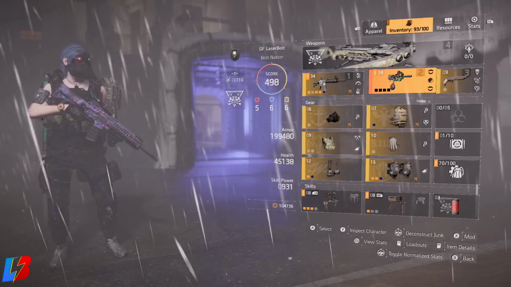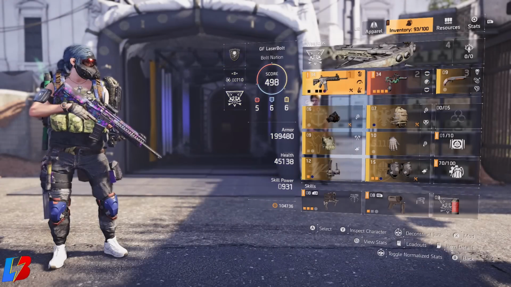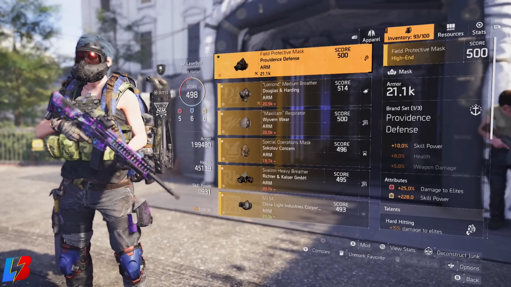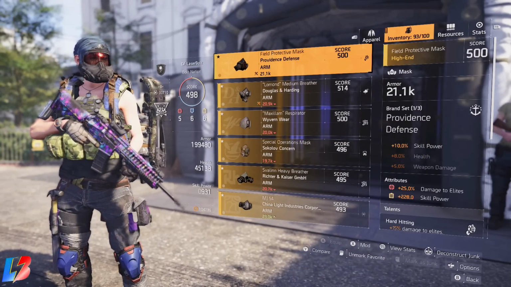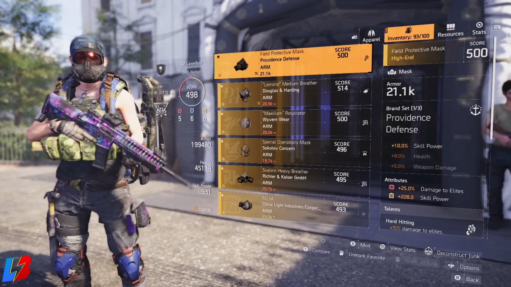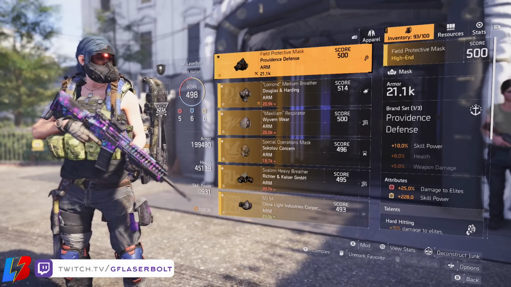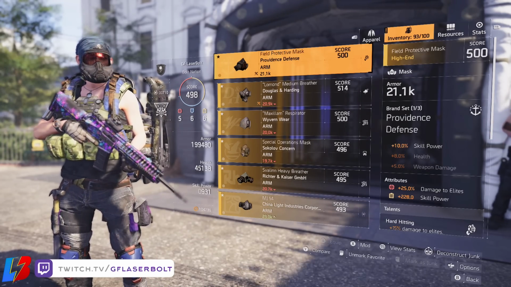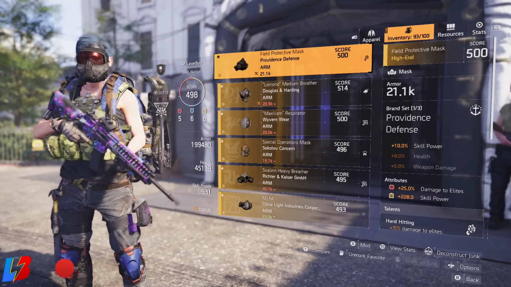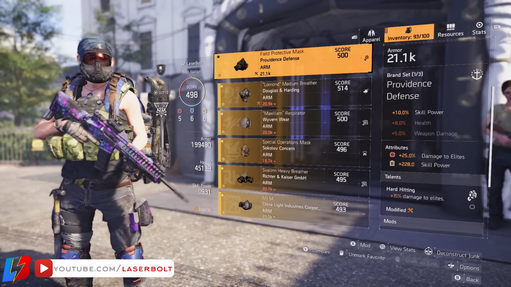So for my mask, and anytime you guys are looking for a mask, a quick tip I want to give you guys: always pick the mask that has the most damage to elites. Mine has a plus 25 damage to elites. Now, granted, there is a mask out there that has more damage than this. Technically, the God roll for this mask is 50 damage to elites. On this one, I only have 40 because I'm getting the plus 25 damage to elites, and I'm also getting the plus 15 damage to elites with the perk. So really, really good mask, guys, and I highly recommend it.